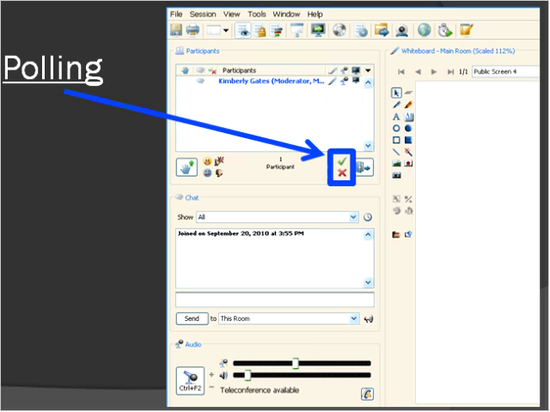The next feature we're going to talk about is the polling. On your screen you should see the check mark and the X. Please click on either one of those right now, and whatever one you select, you will notice that it appears next to your name. This is a great way to participate if there are any questions that get asked.